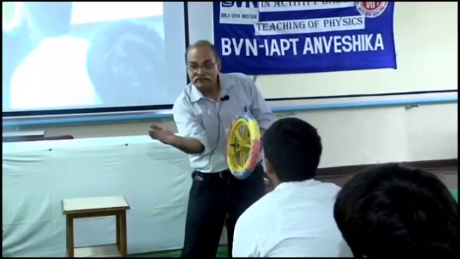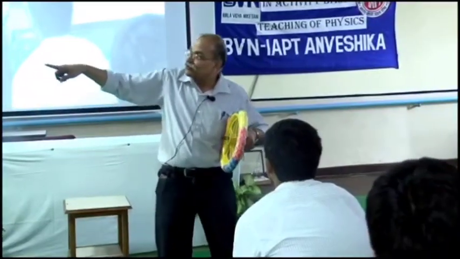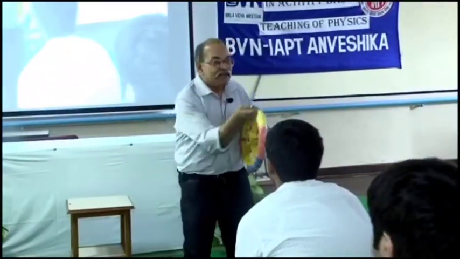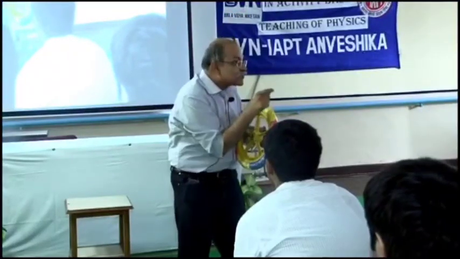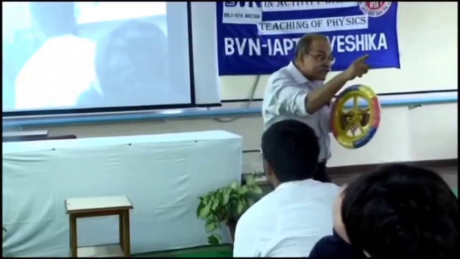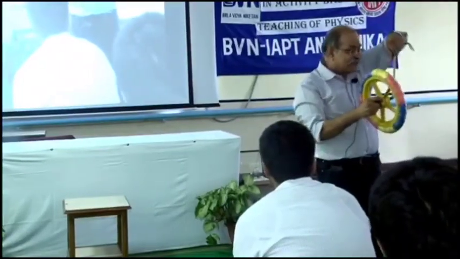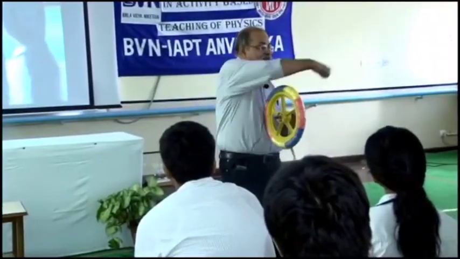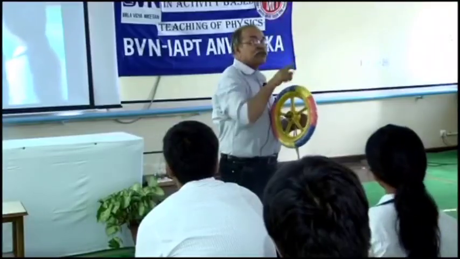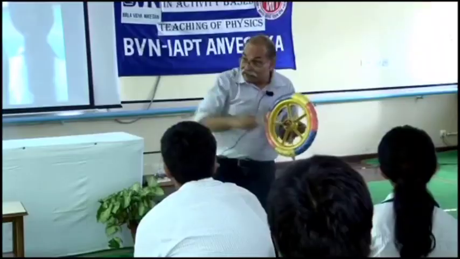It just turns. You have L vector horizontal pointing towards that door. You have dl vector pointing towards that back door. dl is small. Why is it in this direction? Because torque is in this direction. Right? See, this is the force and this is the r vector. So r cross F is in this direction. So dl vector is in this direction, but L vector is in that direction.